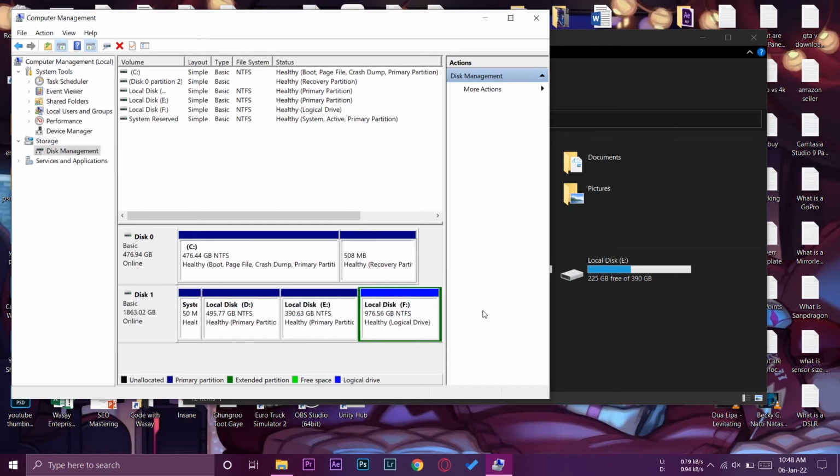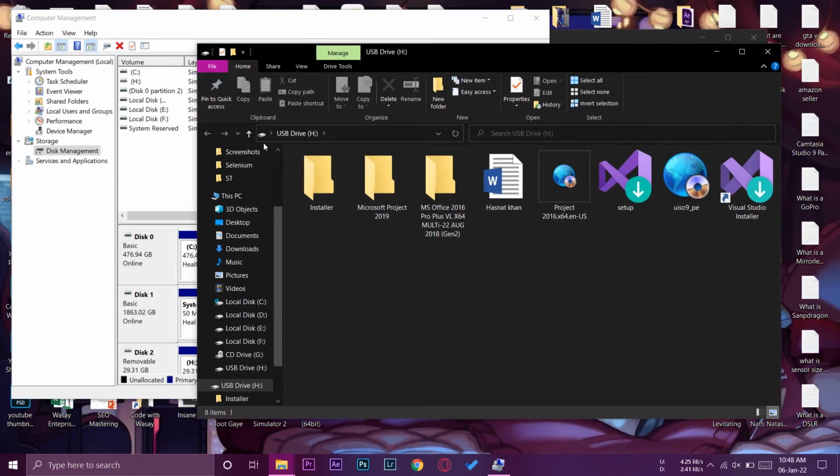So now the USB is going to go away, and then it's going to show again, and you can see it has opened my USB drive H, which contains all the files, and now I can easily format it without that error. In the process, when you delete the volume of the USB drive, if it is still loading after a long time, then just unplug the USB and replug it again. In my case, I had to do that and it worked for me. Anyways, you can see I can access my USB drive and can format it if I want to.